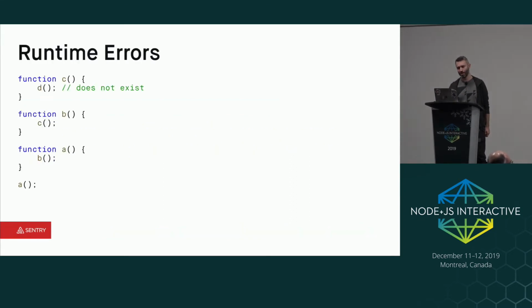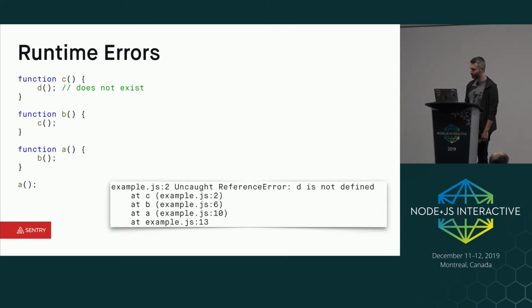So what that means is that, let's say that you have code like the following. It's written sort of backwards. That's intentional, but just take a moment to read it. It's kind of like this cascading waterfall of function calls where A calls B calls C, and then C calls this function D, which doesn't exist. And as we all know, that's probably not going to work. Something's going to happen. And it's going to look like this. Uncaught reference error. D is not defined. This is what you'd see, maybe your node application will just stop and throw this out, or you'll see this in the browser console.